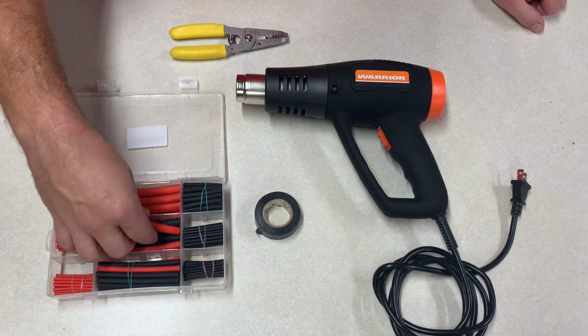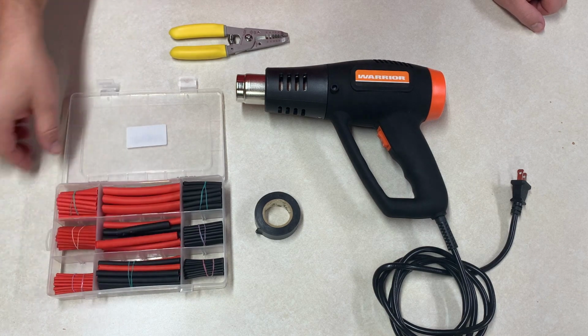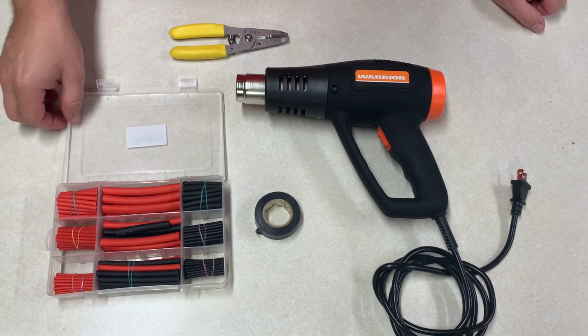This is called heat shrink. I have a kit that's got red and black. I'm a Georgia fan, so it works out well for me. And it has a variety of different sizes.